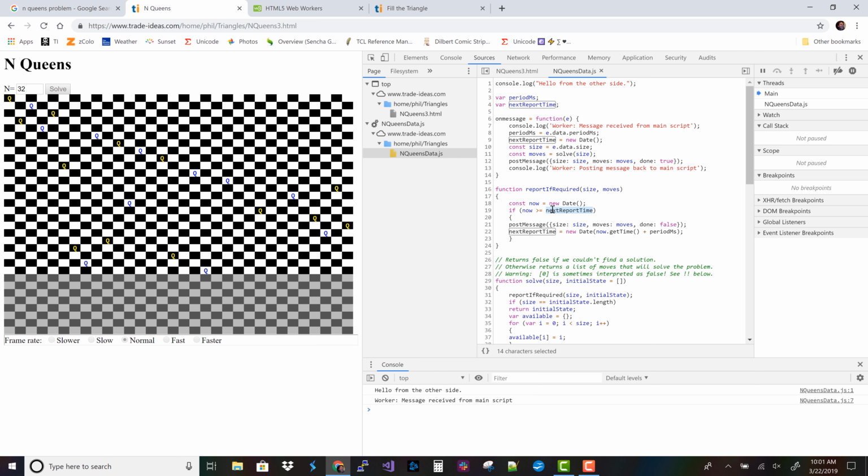If not, and most of the time it's not, we're missing just tons of moves over here. So if not, we don't do anything. But if it is time to report, well, we send a message very similar to before, but done as false. So it's still going to update the screen the same way, except that the solve button will remain grayed out.